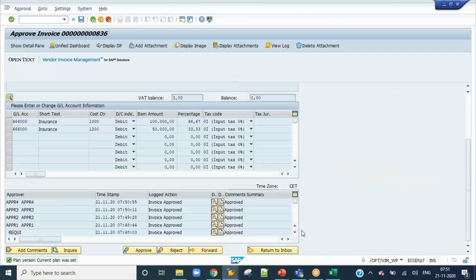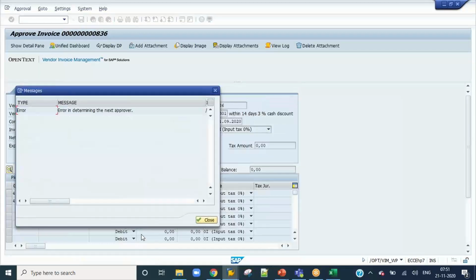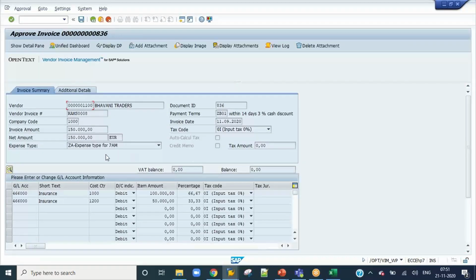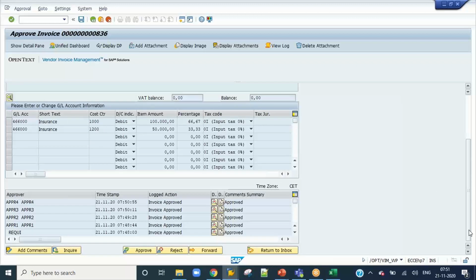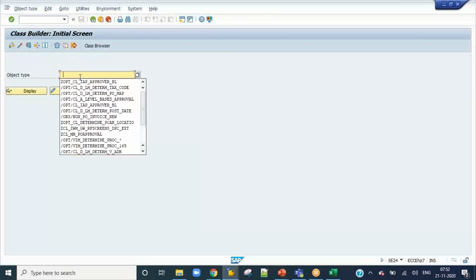So if I click on execute, click on approve, still this issue remains. Net amount, invoice amount. Recently, OSC 24. I have a place where I can complete this, conclude, but I am just checking.